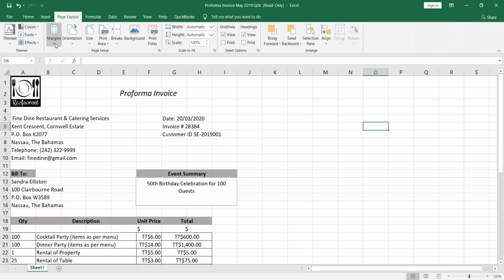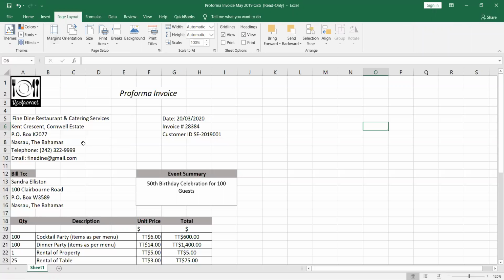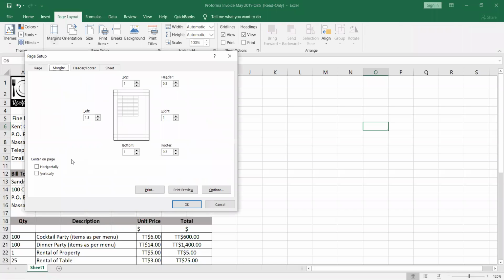You go to page layout, you go to margins, you can go down to custom margins, and in custom margins, you can set your margin option there. Okay, so you use your measurement for top, bottom, left, and right. When you set your top, left, bottom, and the right margins, then you go ahead and you click on OK, and that is how you set margins in Excel. So it's page layout and it's margins, and you set your margin instruction.